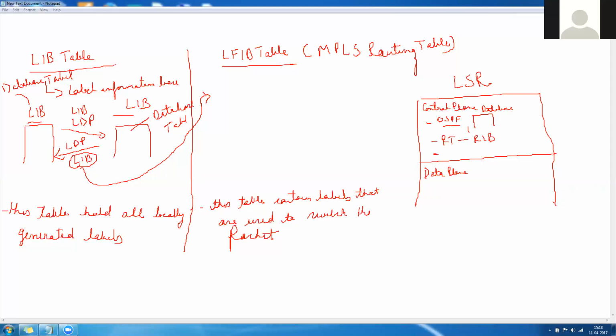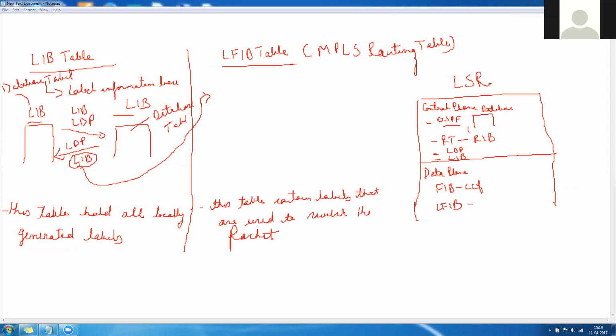Then MPLS will form LDP neighborship, and they exchange LIB. So LDP and LIB, all that comes under your control plane. What comes under your data plane is the FIB concept, which is your CEF, and your LFIB concept. Now the MPLS routing table will be there in the data plane.